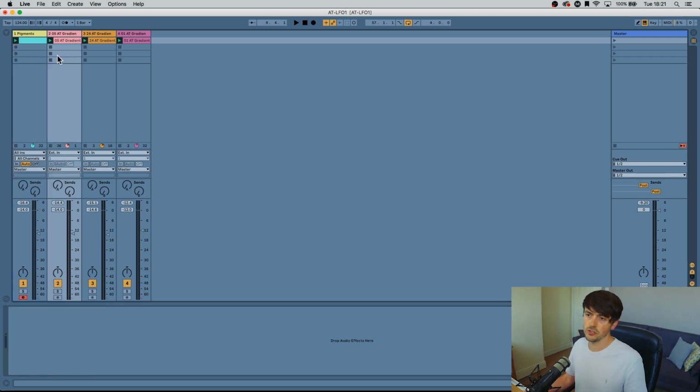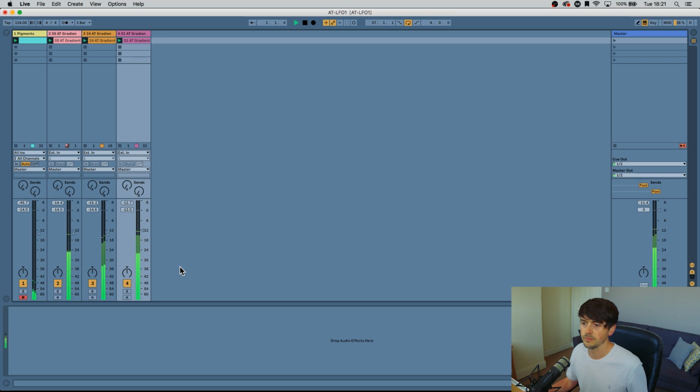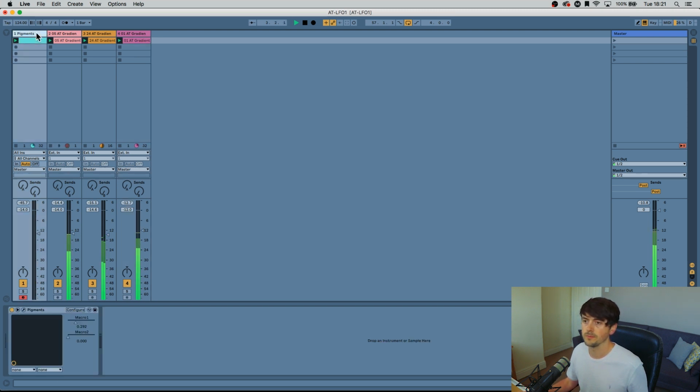I'll just start by showing you what we've got here. We've just got a few different loops from the Gradient pack, and together they sound like this. So it's quite a basic drum loop. I didn't want to overdo it, because if we overdo it, it's not going to give us much space to experiment with the synth sound and fit it into the current loop. It's also nice to have a loop so we can reference the groove against that as well.